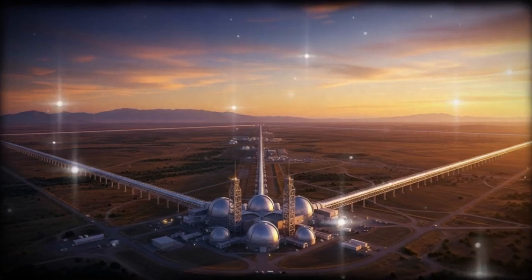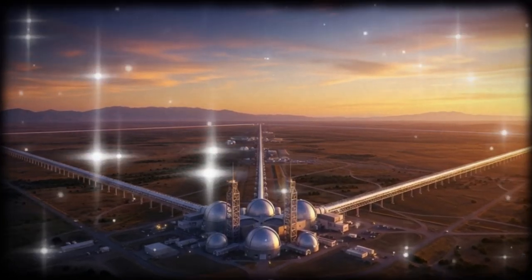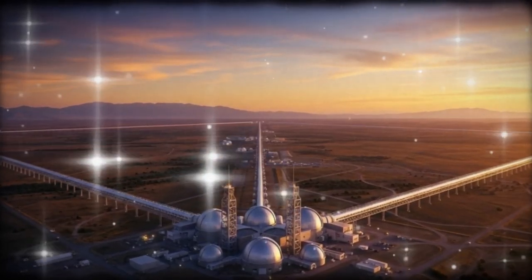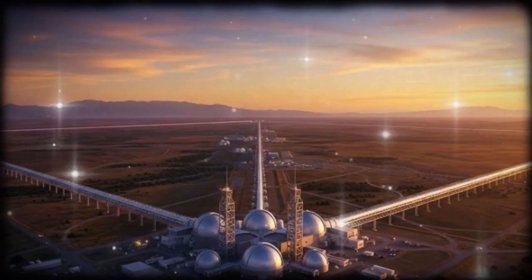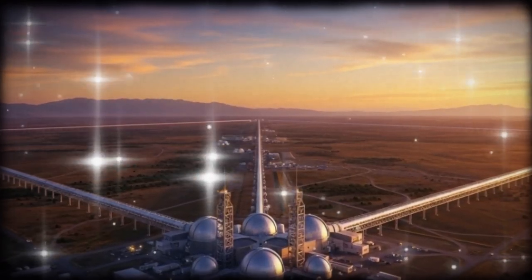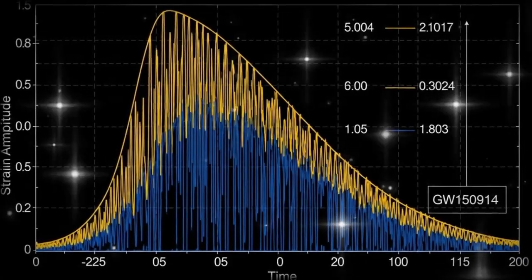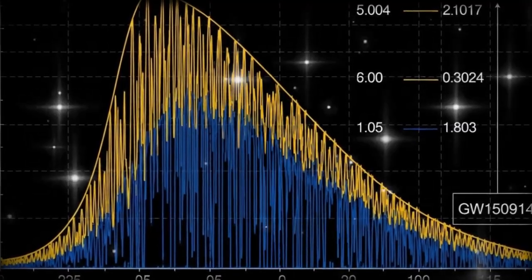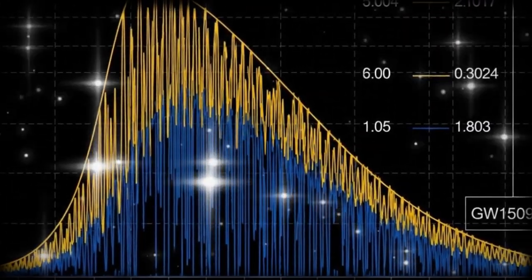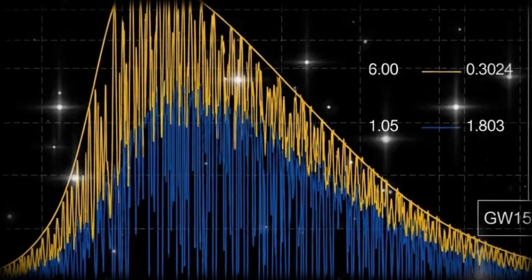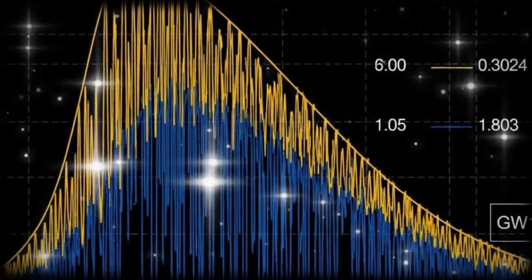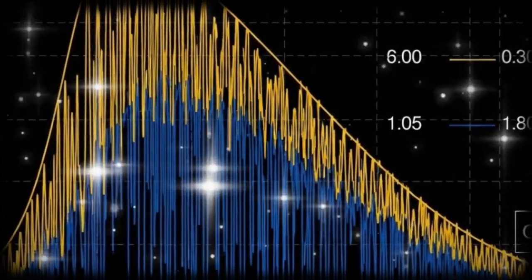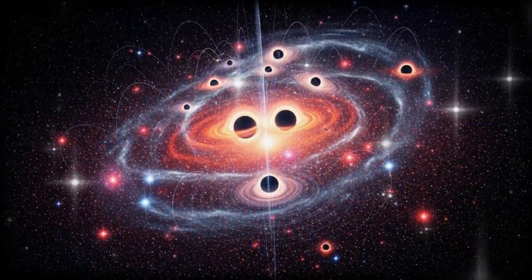The wave stretches and squeezes the distances between freely falling test masses, and this effect is the same for all types of matter because it is not a force acting on matter, but a change in the geometry through which matter moves. The consequence is that gravitational waves pass through matter with essentially no attenuation at all. A gravitational wave generated at the center of a stellar collapse, surrounded by a shell of dense neutron star matter dozens of kilometers thick, passes through this matter as if it were not there, carrying information about the collapse dynamics directly to any detector in the universe.